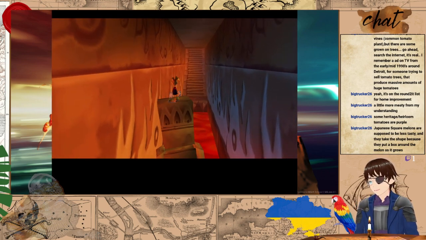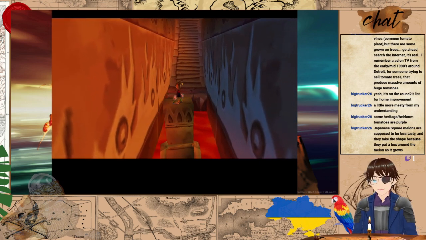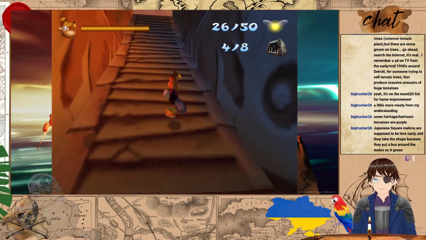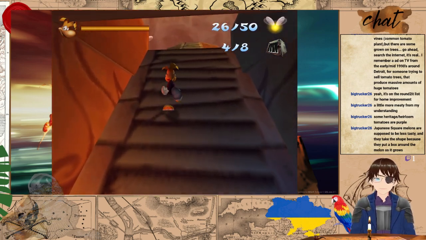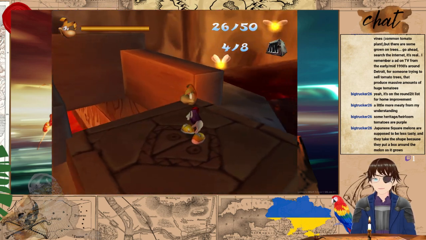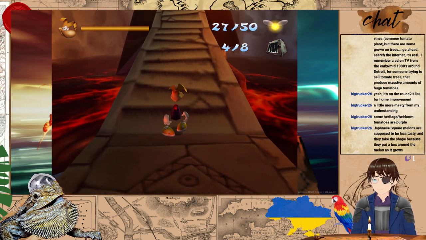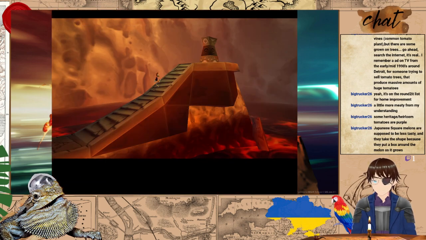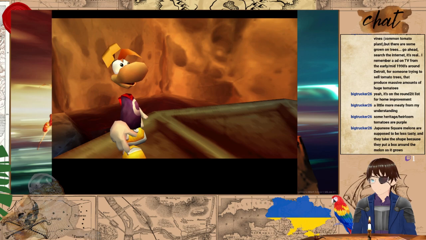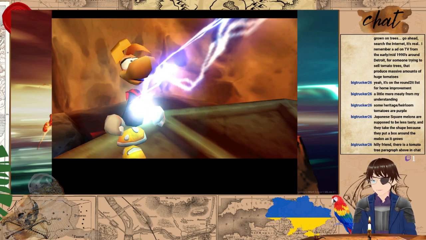Let's see, Japanese square melons are supposed to be less tasty, and they take the shape because they put a box around the melon as it grows. Yeah, it's mostly supposed to be a prestige or luxury thing, I believe. Like a sort of Valentine's heart, but less tasty. That's a shame, since I remember reading those old 80s books about the future where it would be a common thing, but apparently it wasn't really successful, I guess? I guess so, yeah.